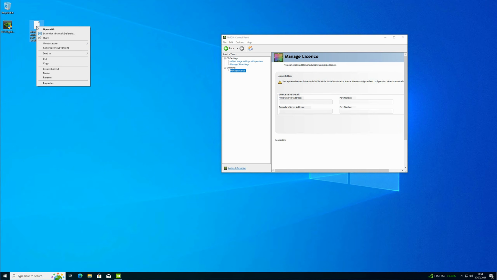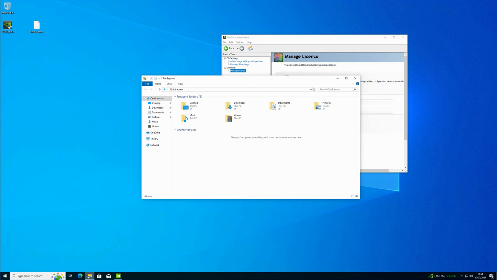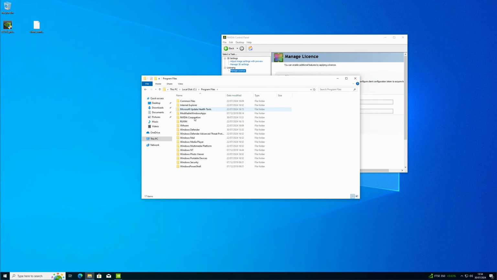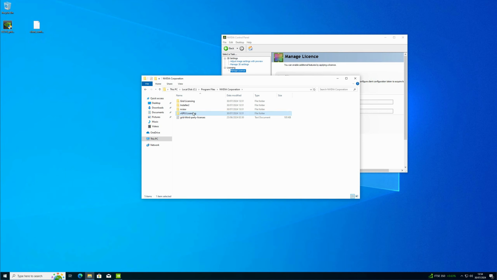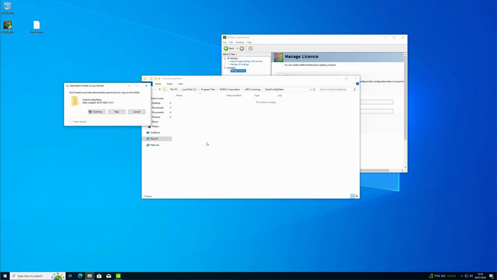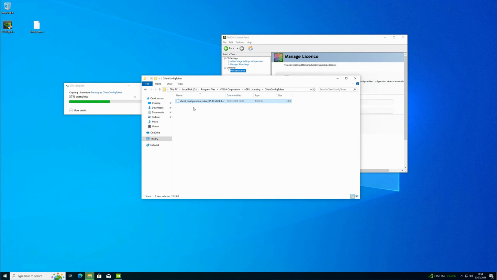As I mentioned, I copied this down from our license server earlier on. We're just going to copy that file and put it into the correct directory on our local hard drive. That directory is under Program Files, NVIDIA Corporation, vGPU Licensing, and Client Configuration Token. Okay, we're just going to drop it in there. Now, one thing to point out is that you can put a client configuration token onto a file share on the network as well, if you want to manage it centrally, and you can, via a registry setting, point each of your clients to that single client configuration token. Check out the documentation if you want to find out how to do that.